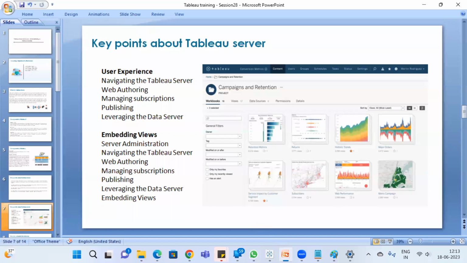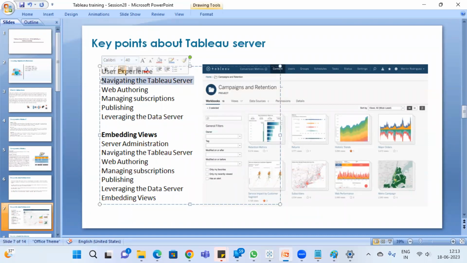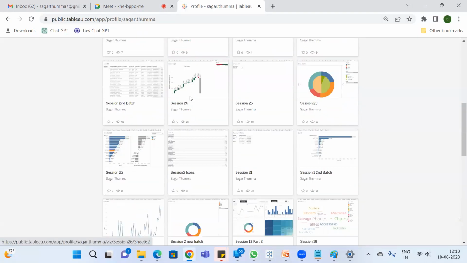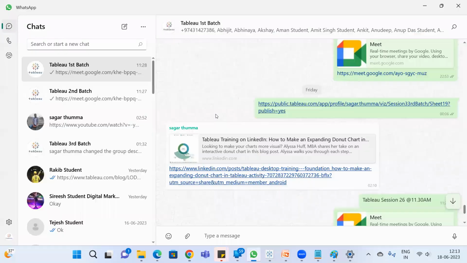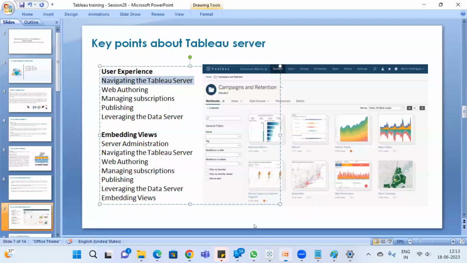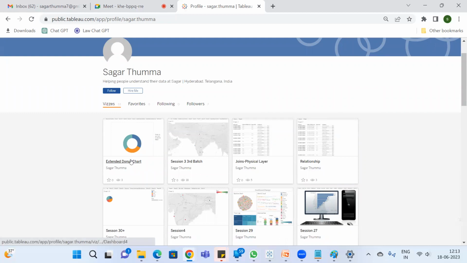So navigating the Tableau Server is nothing but this: I can just navigate like this. If I want to watch this dashboard or that dashboard, I can navigate through these dashboards. Web authoring means you can edit in the Tableau Server as well.